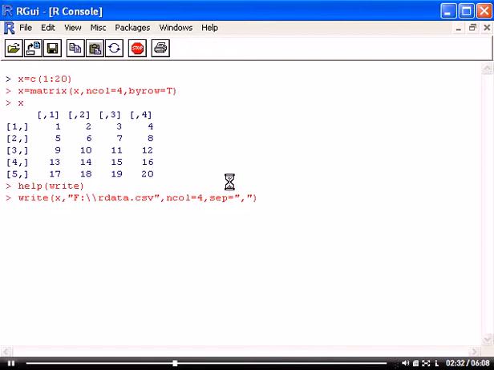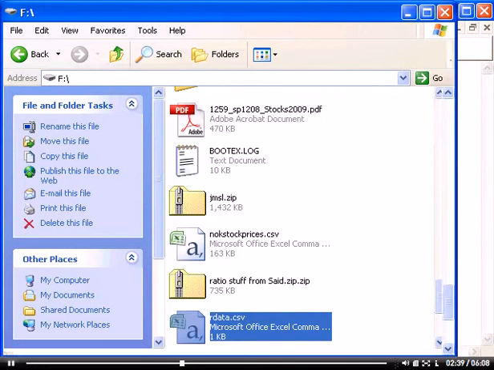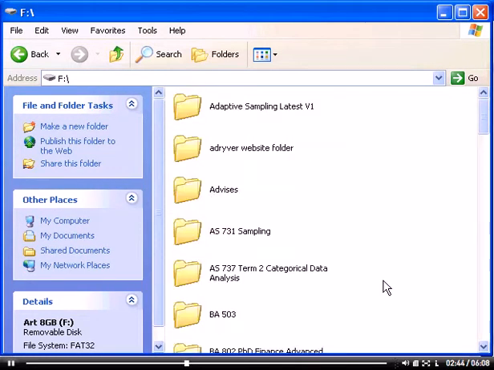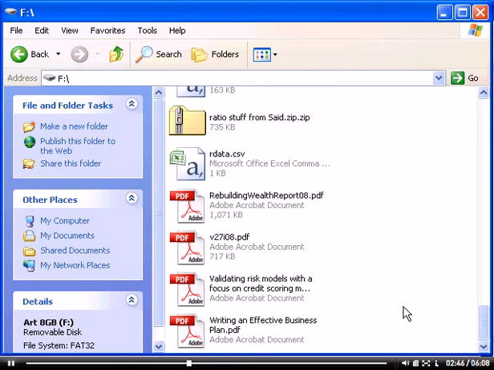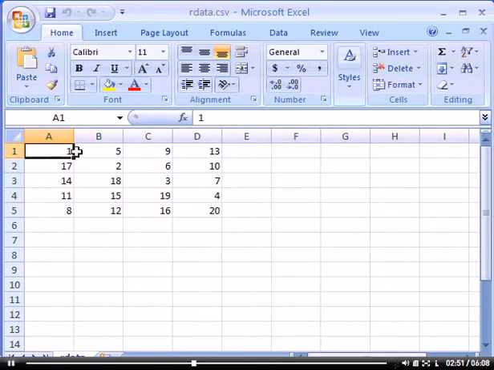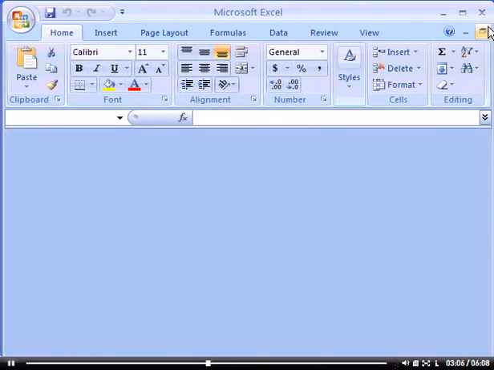Alright. So now it's writing the data. I'm going to go to my F drive. Let me resize that window basically. Alright, now I'm in my F drive, and here is the R data. I'll open it. Now one of the things is you see it goes 1, 5, 9, 13. It all seems weird. It seems like, well, it's not the order I wanted at all. 1, 5, 9, 13, 17. It's all over the place. Anyway, I'm going to close this.